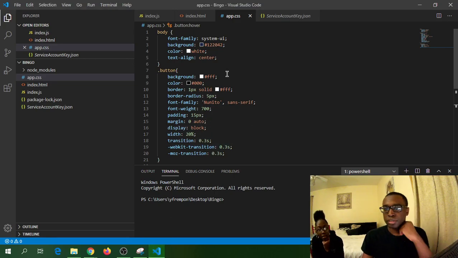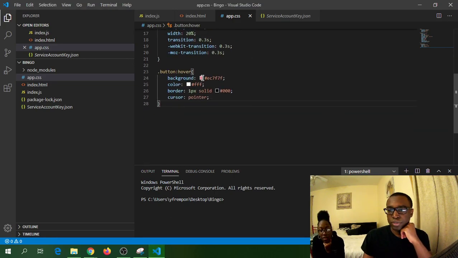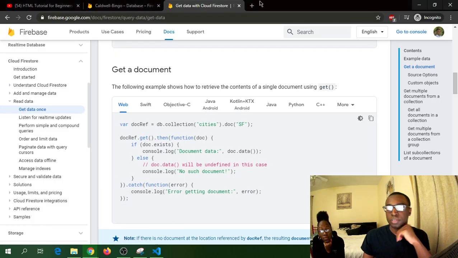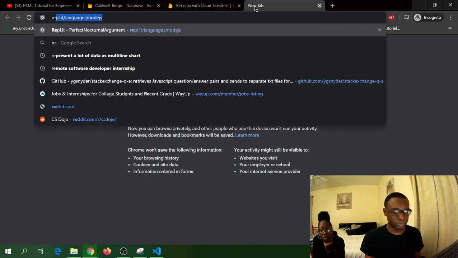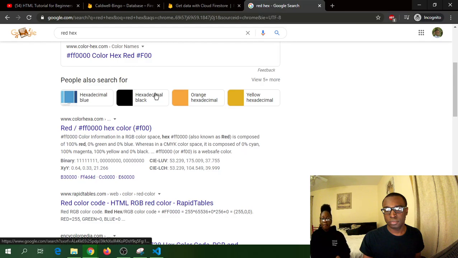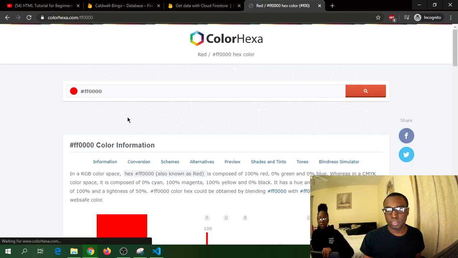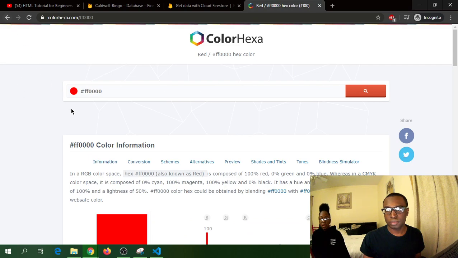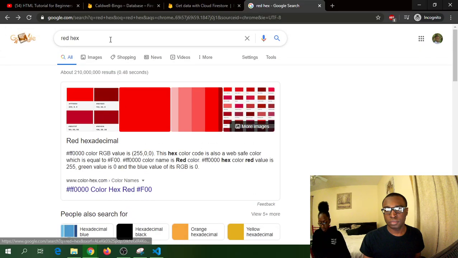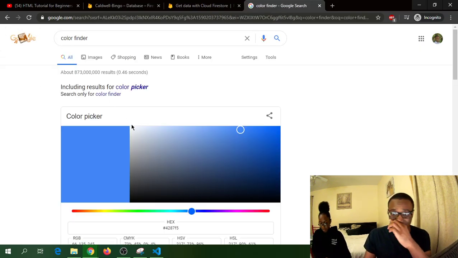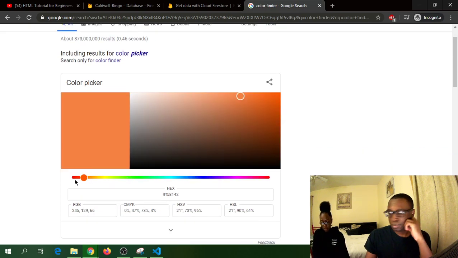Yeah, so let's change the color. Oh, you want it red instead. Mhm. So let's find out. Red hex. It's pretty close, a little darker than that. I have a color picker.